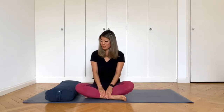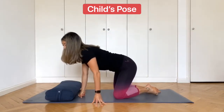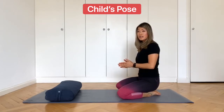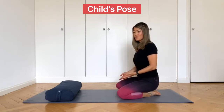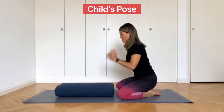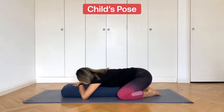The first pose that we'll be doing is child's pose. Let me demonstrate how we do it with the bolster. For your child's pose, you may want to take your knees wide and keep the feet together. Your other option is to keep the knees together and the feet together. Play around with both of them and see what works for you. You can then take your bolster, place it lengthways on your mat and then slowly lower your chest down onto the bolster and bring your forehead down.